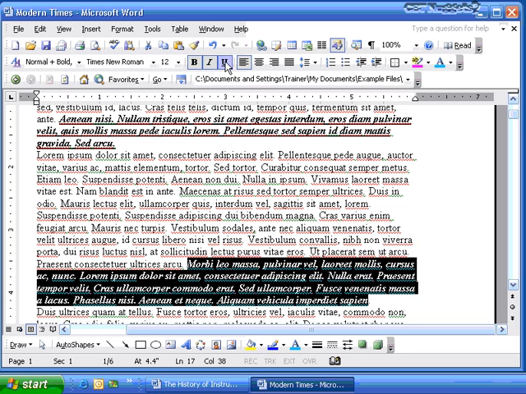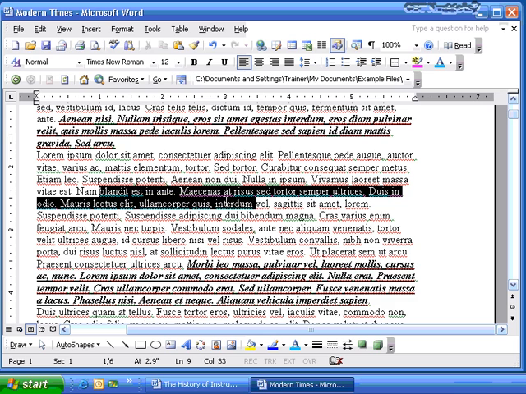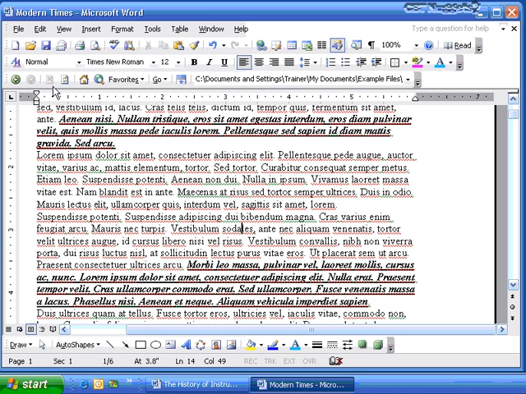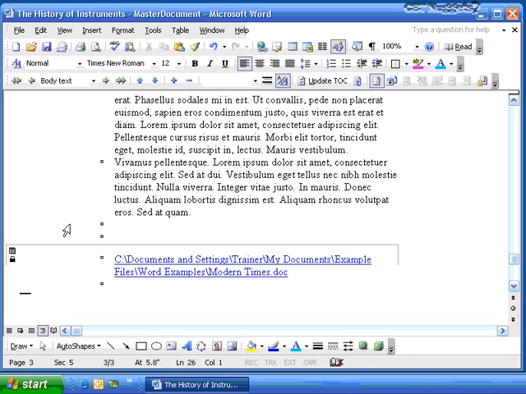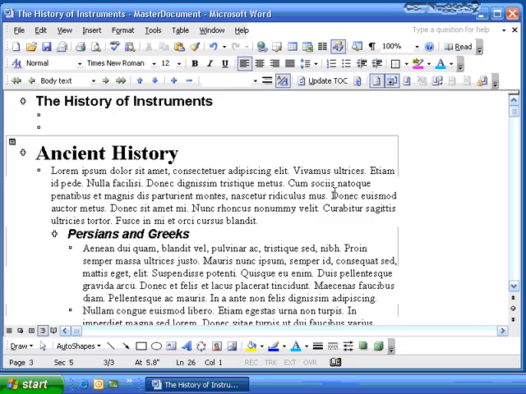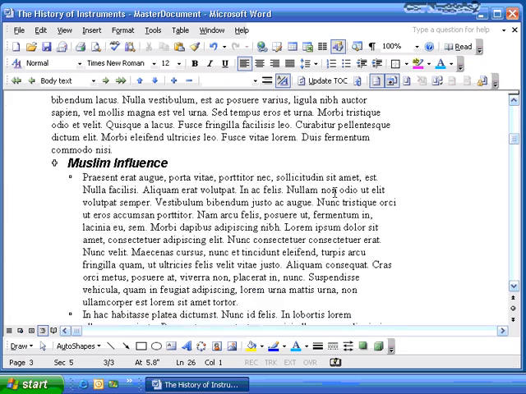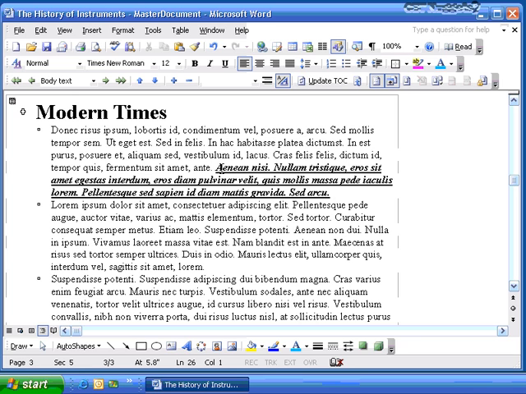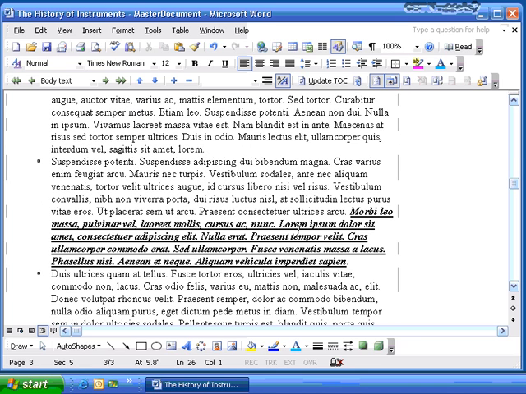Just do some simple font changes, maybe scroll here, grab this, do Garamond. Okay, so I made changes, right? When I click save, it will save these changes. I can go ahead and close this particular window, come back down here, and if I expand the subdocuments of everything that I have here, you can see I've still got all my references, and check this out. All those changes I made are now appearing in my master document.